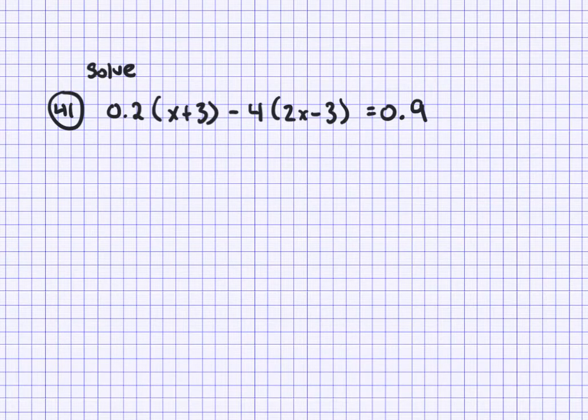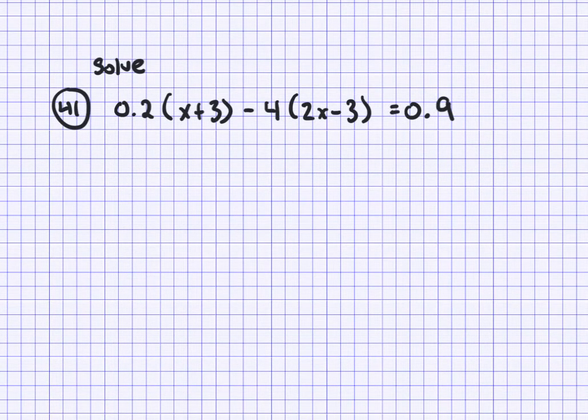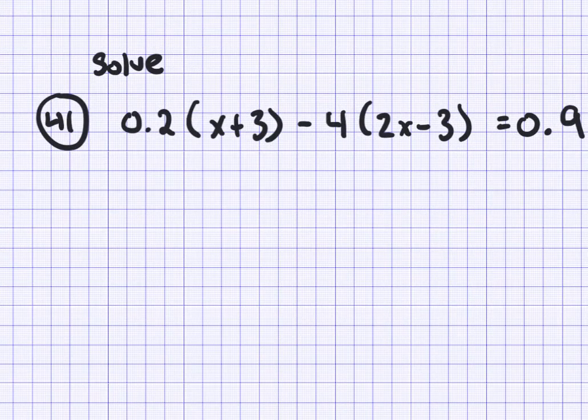Now, let's look at this next problem here where we're asked to solve this. And it looks a little complicated, and our first instinct might be to distribute here, but notice that just gives more decimals everywhere. So how do I actually get rid of the decimals? Well, notice that this decimal, if I were able to move the decimal over 1, multiply by 10, then I wouldn't have a decimal anymore. It would just be 2. And the same thing over here. So what's the key? I need to multiply this by 10 and this by 10.